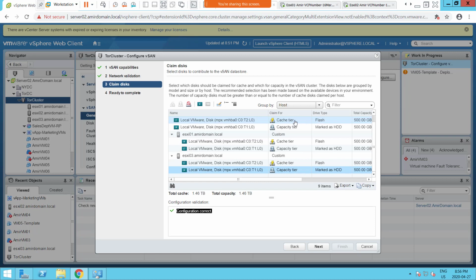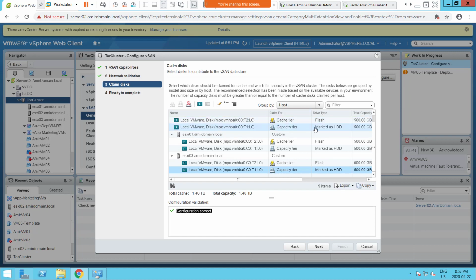So cache tier just means that you cache some data. Cache just means locally saving something for faster access, so cache tier can only be configured on flash disk, which is known to give speed, right? So it says claim 4 here, right?